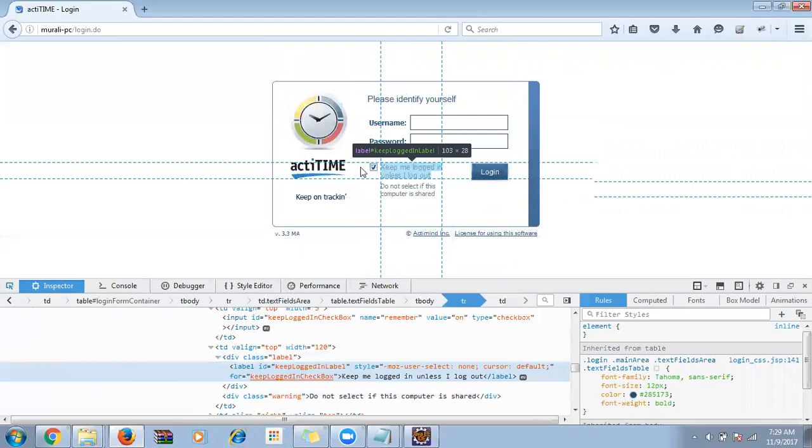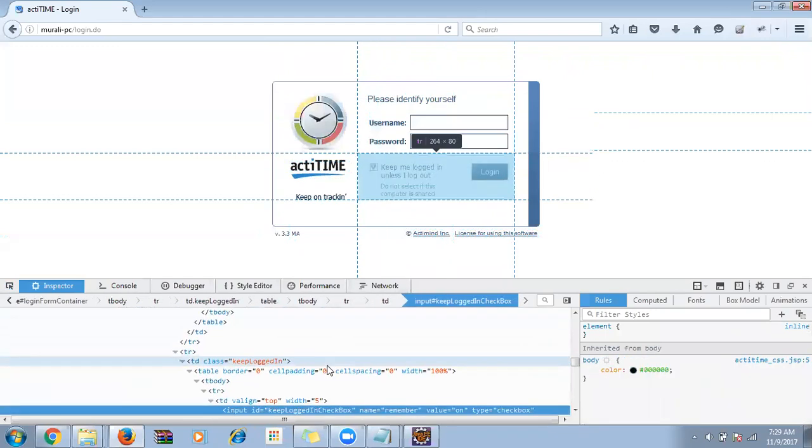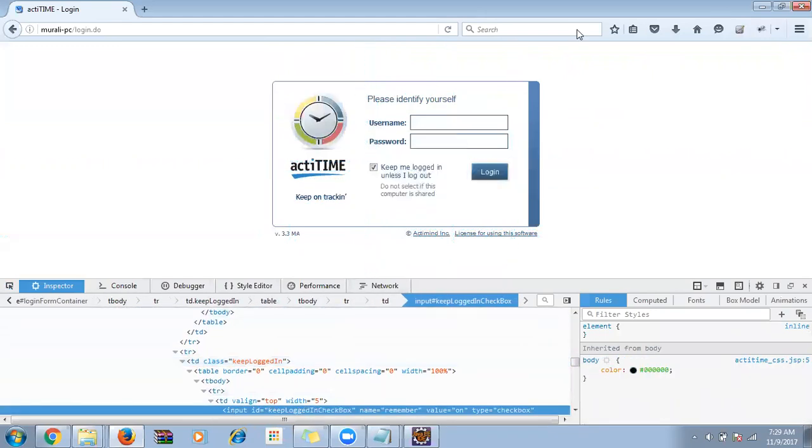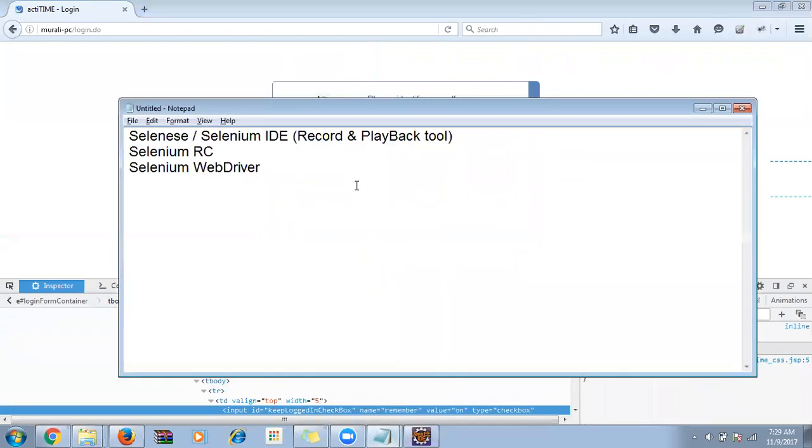Okay, like that for every element. If I go to the checkbox, the ID is keep logged in checkbox. Tag name means every piece of HTML information needs to be started with the help of a tag. So HTML always starts with a tag called html and then closes with the /html tag.